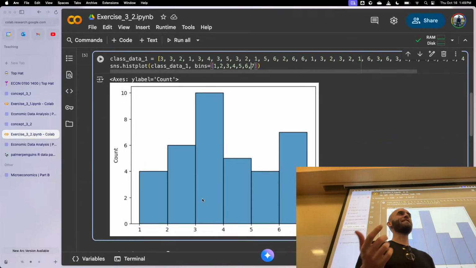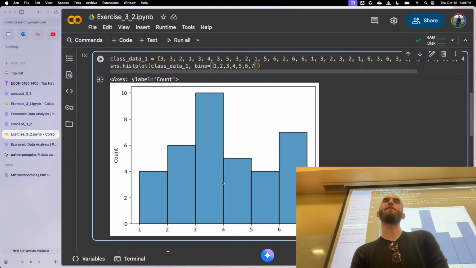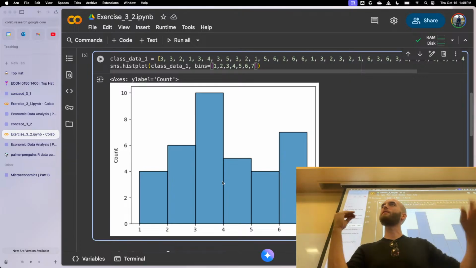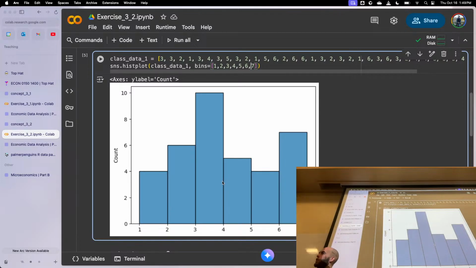And this doesn't look uniform to me. It doesn't look like we have equal probabilities. So this is the first observation: just because we're drawing from a distribution, even 35 times, we're not going to correctly identify what the distribution is simply by looking at the histogram.